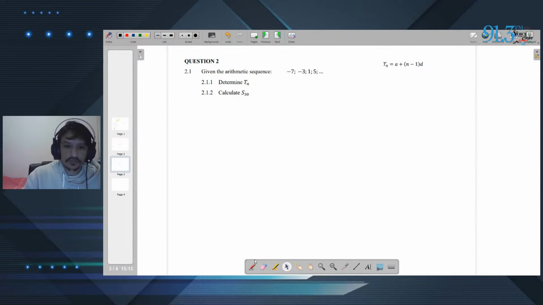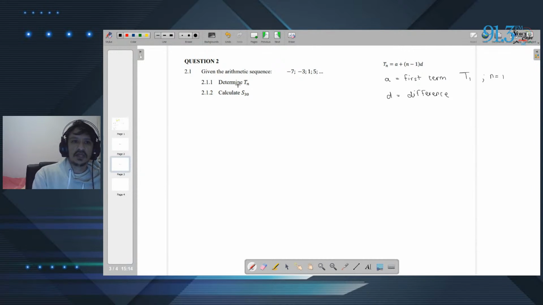All right, let's go ahead. So first thing you need to do is you need to be able to identify what each of these terms mean. So A is actually the first term in the sequence. And that would essentially be term T1. Right? That's where n equals 1. D is the difference amongst the terms. And n is any value. So let's say you want to find the third term in the sequence. You'll let n equal 3, and place 3 over here as well.